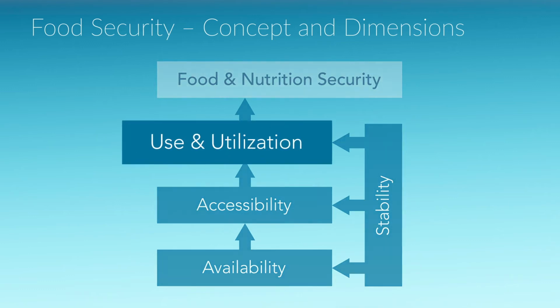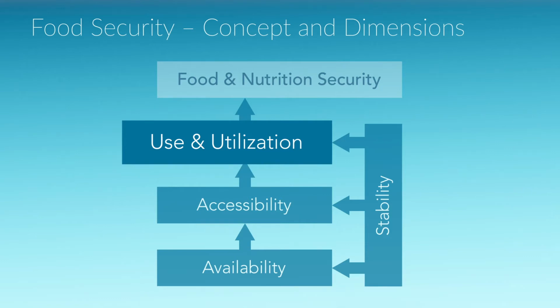The last main dimension of food and nutrition has in fact two aspects. We talk about use and utilization of food. Use of food refers to the socio-cultural relation to food. Who decides what to eat in the household? Who prepares food? How is it distributed among family members? The cultural aspect in food preparation, eating habits and food taboos, sometimes also restricted by belief and religion.